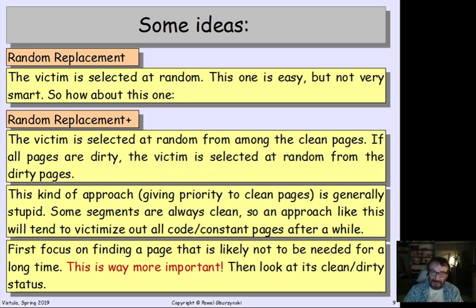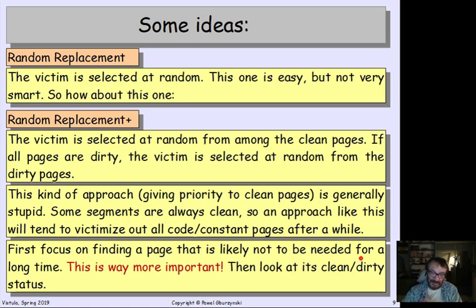So I want to tell you right away that this kind of approach is stupid. It is by far more important to come up with a good guess as to whether the page is going to be needed or not, and select pages that are not likely to be needed in the nearest future, than to look at secondary aspects of victimizing the page, like the cost, like whether we have to write it to the disk or not. Then, if you follow this kind of approach, that you prefer to victimize clean pages, then after a while you will remove all the code of your program, because the code pages are always clean, they never get dirty, so they will never get into the competition with dirty data pages, right? They will tend to be removed first.